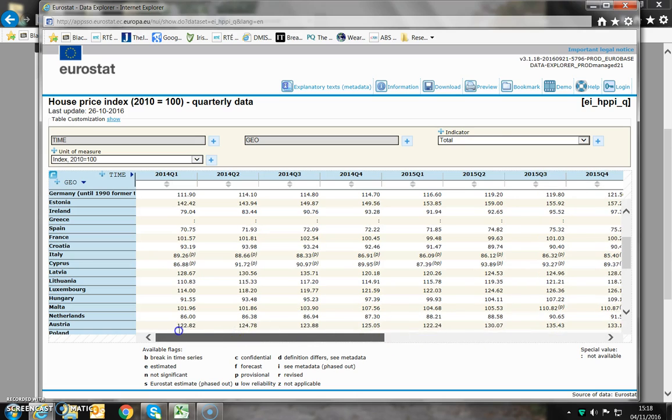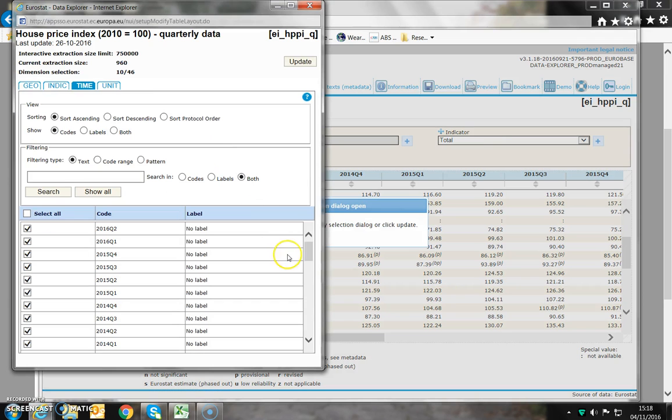Now, what we can also do is, you can download that information there, okay? You can download it as it is. I'll do that in a minute. But you might want to decide, okay, you want to go back maybe a bit further than 2014. Let's see if there is data available.